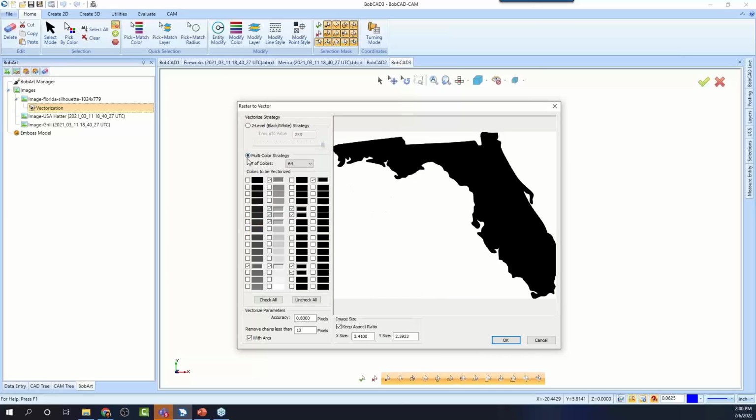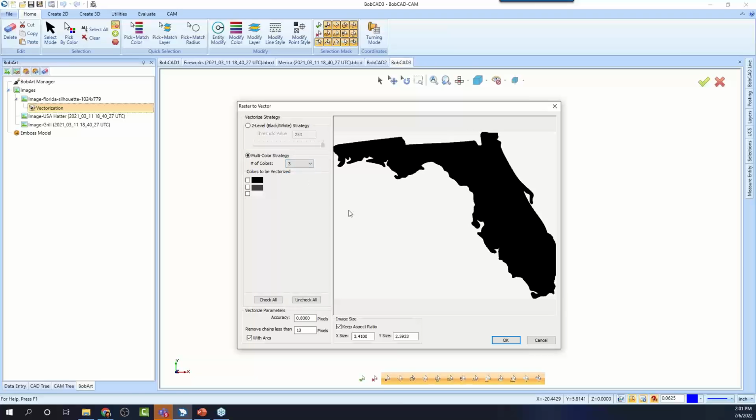You will notice a multicolor strategy. I generally want high contrast images. If you have multicolor, you're really only looking at 3 or 4. Essentially it would allow you to pick different colors separately, just a certain color to target. In our case, we're just going to look at the 2 level. This threshold value is really just noise in the image. There's a technical definition for what it's doing, but essentially, when you bring in that image, you can use the threshold value to adjust what would be vectorized.